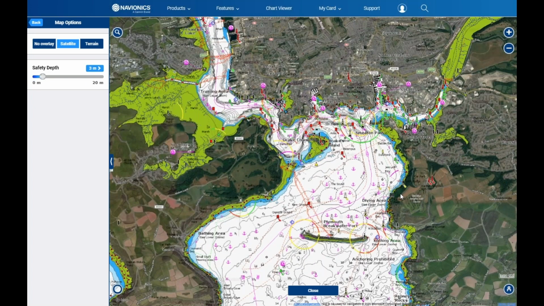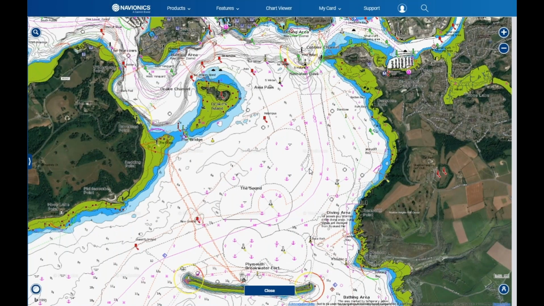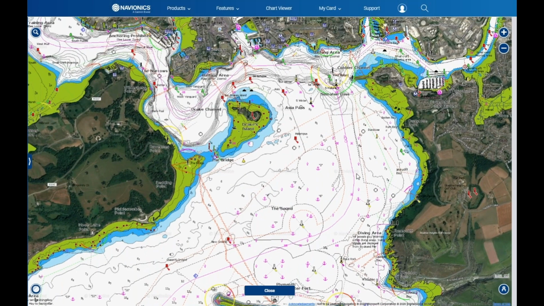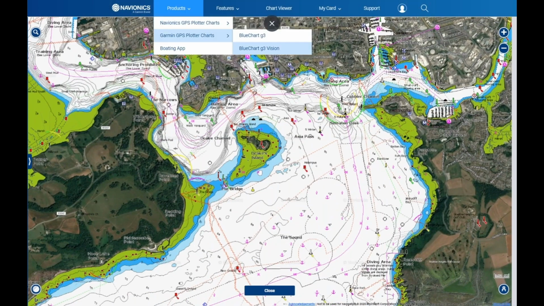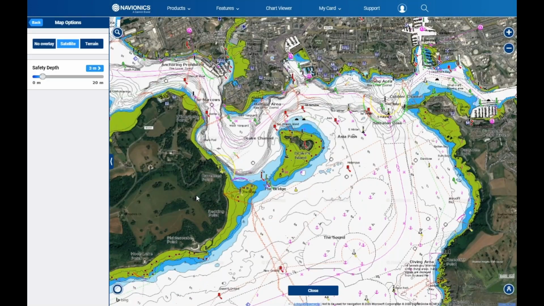It gives a very nice satellite overlay, particularly handy if I'm new to an area and I don't know what it's going to give me. Clearly here I can see an urban area to the north, a golf course to the east, and a country area to the west, with an island in the middle, nicely shown. It's quite an interesting tool, particularly when you're looking at lake areas as well. It helps you understand what else is going on in the vicinity.